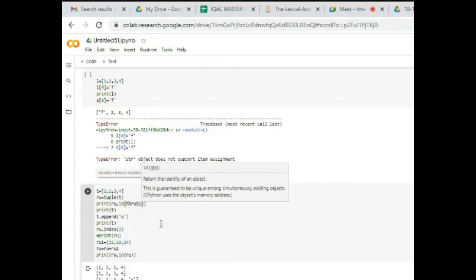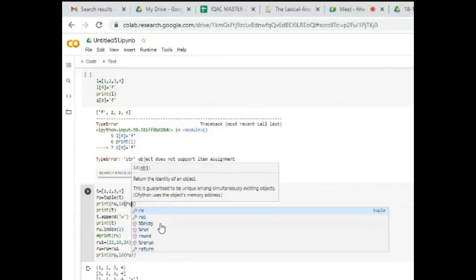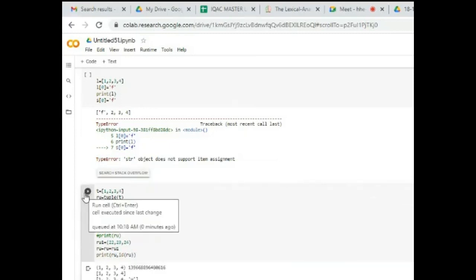In both these cases, let's see, you may get confused. You may get an answer for this. Why? Because what happened here is, I am creating one tuple and that is stored in the address 616. Now I am taking the value from RU and taking the value from RU1. They both are added, that means concatenated. So that result will be saved in a buffer and that will be now pointed to by RU. So the address of RU is getting changed.